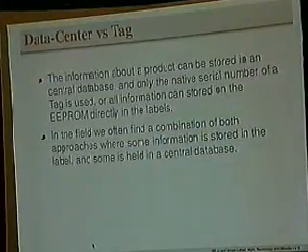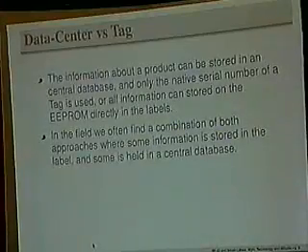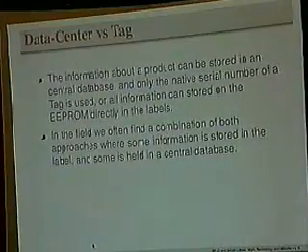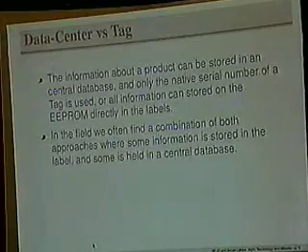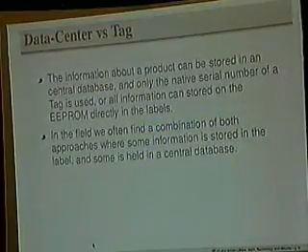If you look for some demo applications in the field, at stores, at the point of sale, very often you find a combination of both approaches. Some information, for example, expiration date or tracking information or the information about the maximum temperature, is directly stored at the label. Some information actually used for a checkout, for a fast checkout process, is held in a central database.